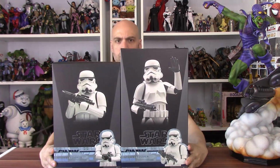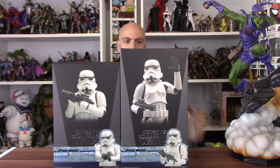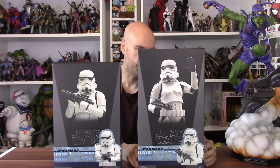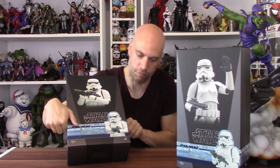So we're going to literally open up these boxes now and see what the difference is between them. So as you can see, a bit of a size difference here. The deluxe version has a little bit of a bigger box, just because it's housing the extra bits and pieces that you get with the deluxe version, so I'll go into that. But the standard Stormtrooper box art on the front, the Stormtrooper picture, it's got its cool little sleeve around it that they've started doing out of most of the figures.